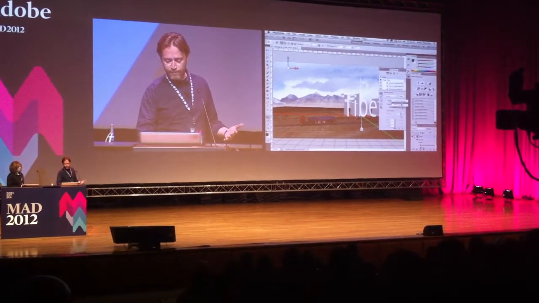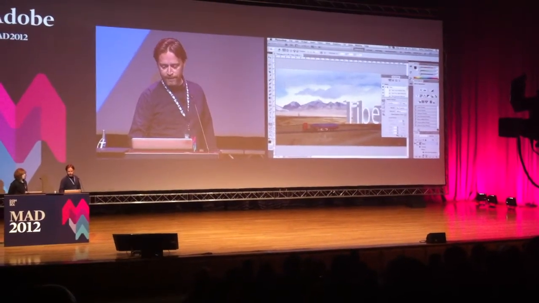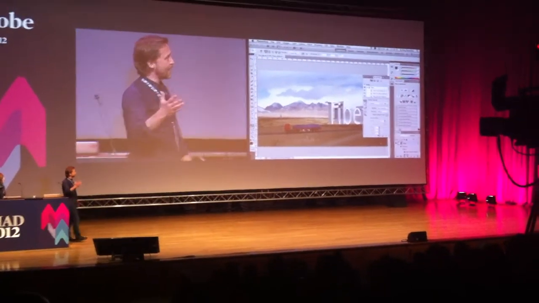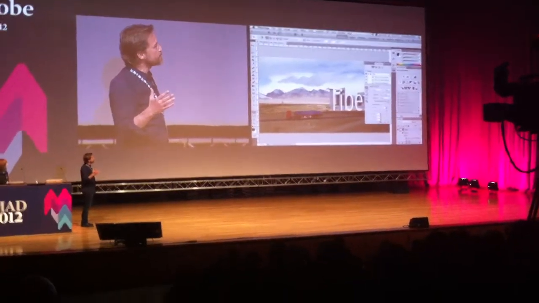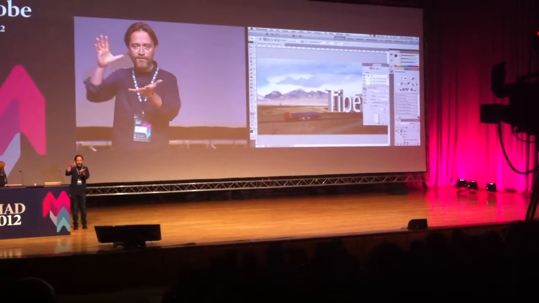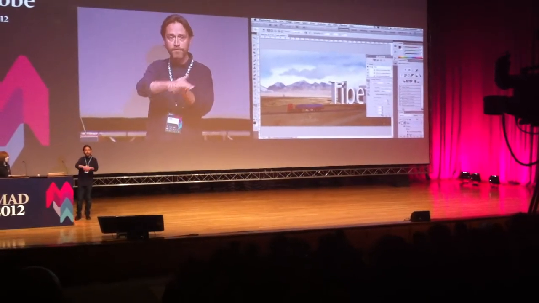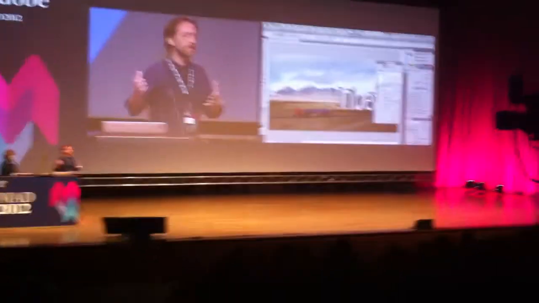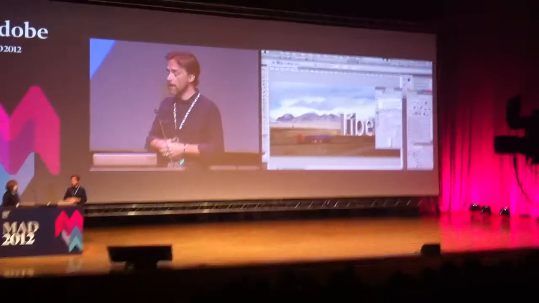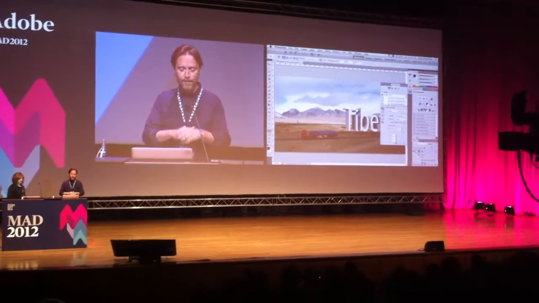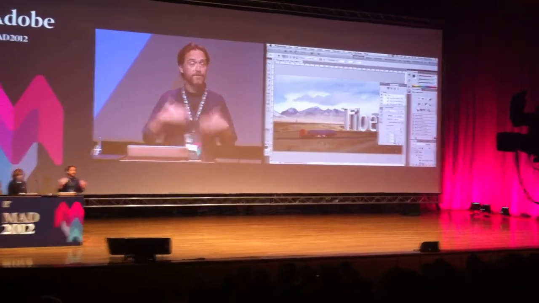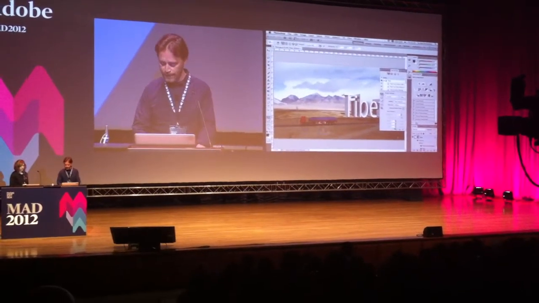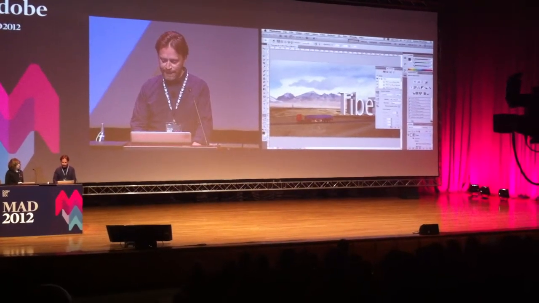So I'm going to do a draft because it's a bit faster, and you can see now that Photoshop is ray tracing the object and casting the shadows on that 3D object, and also the shadows of the object on the ground plane. So this is a whole new way of creating 3D in Photoshop, but also maybe importing 3D objects from other sources, placing them in a 2D environment, and using Photoshop functionalities to actually cast the shadows on the 2D image. Let me just show you a couple of examples of things that I did.